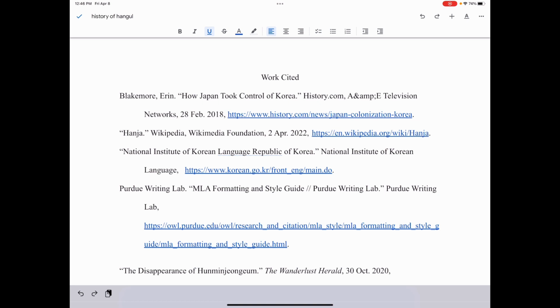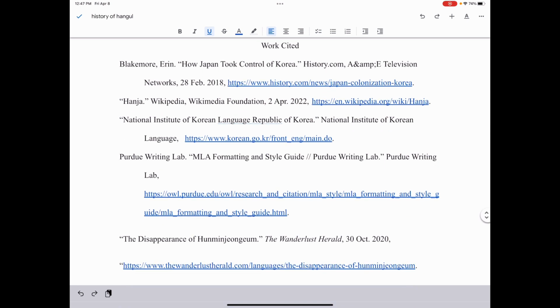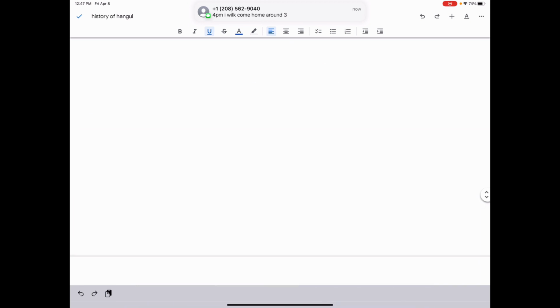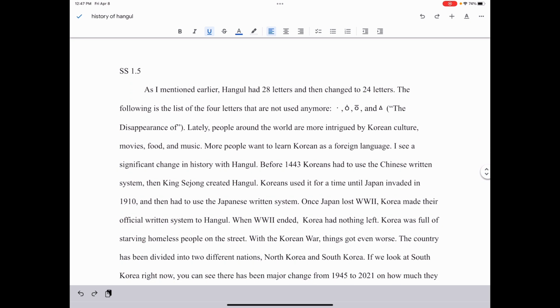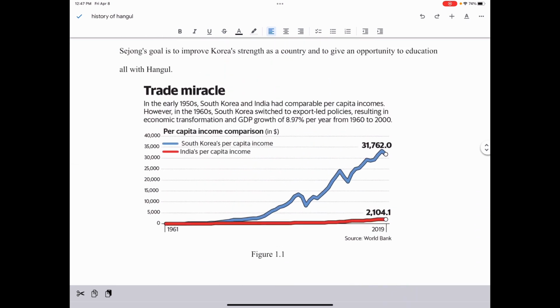Okay, very good. So what did we learn when it comes to order? Can I just decide whatever I want? No, it has to be alphabetical order. What if the website does not contain the writer's name? What do we do? You do the first 3 words of the title, such as these were the examples, right? And then don't forget the quotation marks.